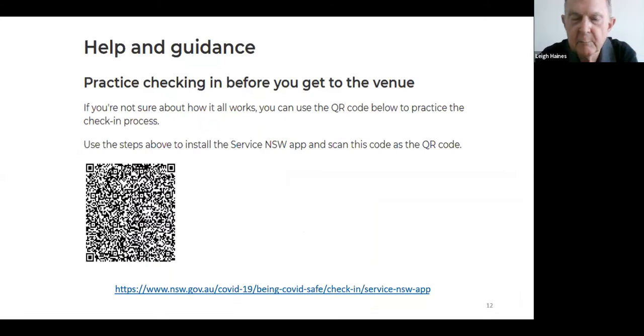Now, as Paul mentioned too, the one thing that you'll find very, very useful is this practice code icon. Now, I have to tell you that the first time I tried to use the QR code, I was at Bunnings, and I was standing in front of the QR code poster, and I scanned the QR code, and I was very busy trying to put in all my details and clogging up the entrance to Bunnings. And I had a whole lot of very, very impatient tradies behind me wanting to scan their code.